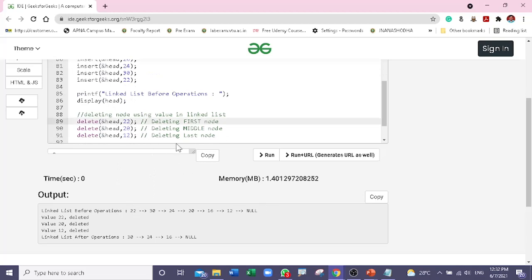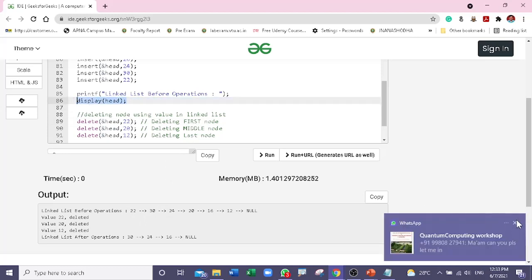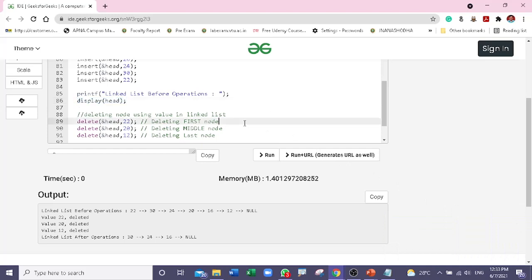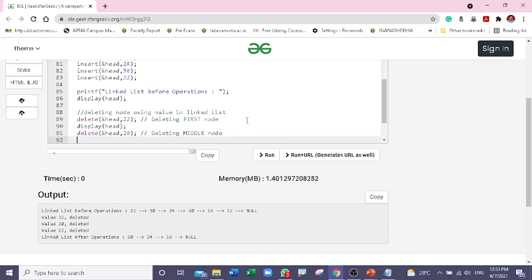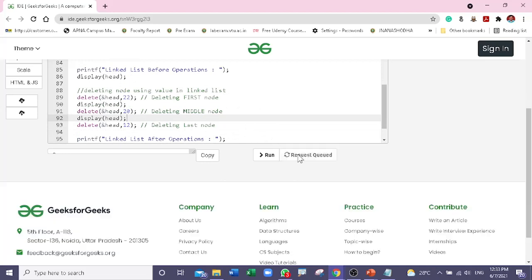Next 22, you are trying to delete it. So 22 is present in the beginning, it is deleted. I can certainly put a display function here in between, so that you can easily understand. I can put it after every delete. So let us rerun the code.